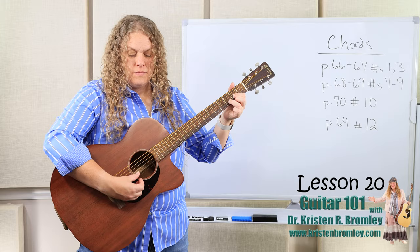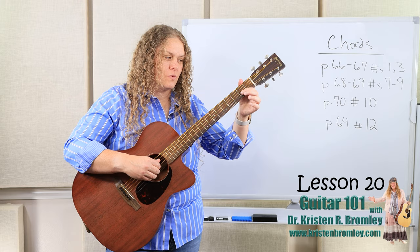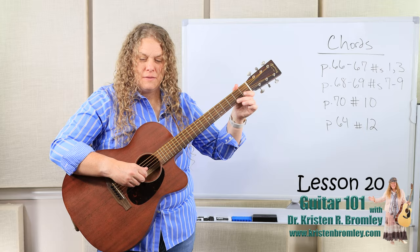As we play these, it can make us painfully aware of where maybe our left hand isn't quite nailing the place on the string we're pushing down when we're fingerpicking. Strumming gets covered up some, but we can become painfully aware of it. Oops, I'm sitting a little wrong. And that's okay, it's good for us. Let's do number 4.